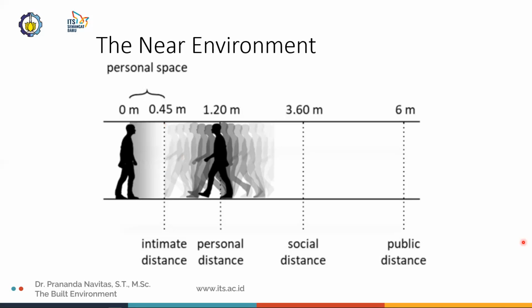Now, Hall determined that when people interact socially, they typically function within 4 zones of space: the intimate zone, the personal distance, maybe with your friends, colleagues, the social distance of the social zone, and then the public zone. Various cultures may have the same zone, but in different sizes. Each of these zones has a near phase and a far phase. Hall maintains that people will select a particular zone for social interaction depending upon relationships, status, and the nature of the activity involved. I'm sure none of you would like to stand less than this distance in front of me, and I would feel uncomfortable the same way standing in front of you.